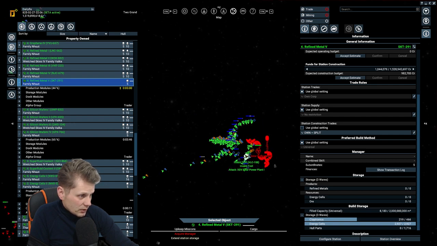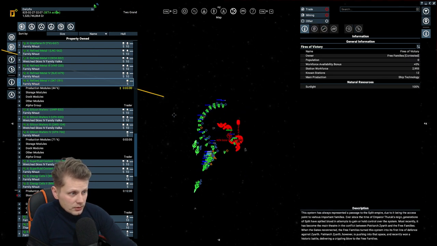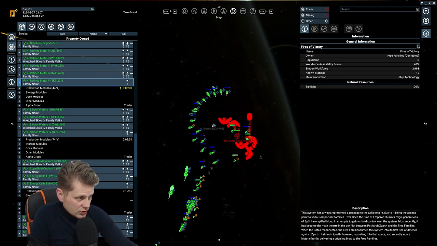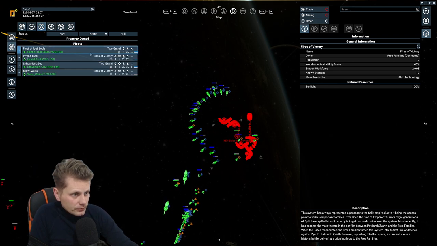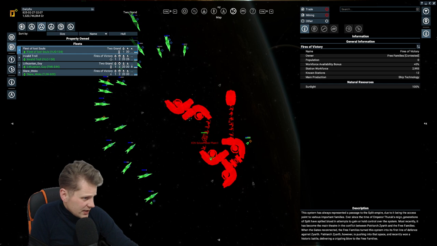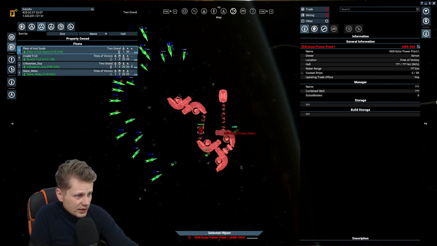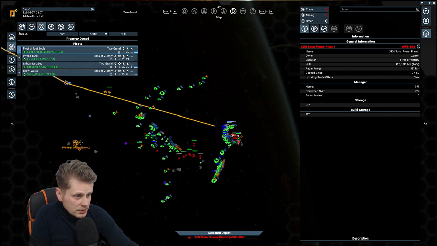Okay, that's not a good idea, mate. Set guidance over there. Autopilot. Engage. Please don't lose any of your ships. Yeah, okay, well, we lost some. That's fine. No worries there. This actually is somewhat of a defensive station, so it makes sense that we kind of lose a few ships.